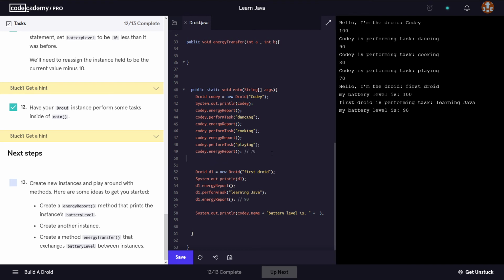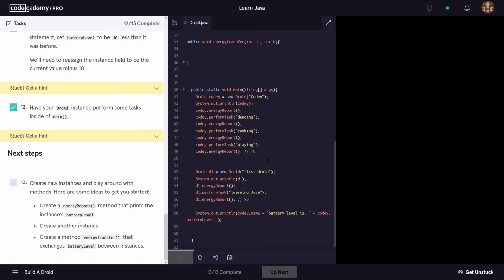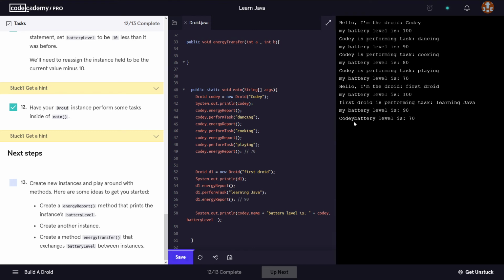Whoops. No, Cody battery level. Okay, let's try and run this and see whether this works. Let's place a space here because you can see it's missing a space. So Cody battery level is 70. Fine, so far so good.